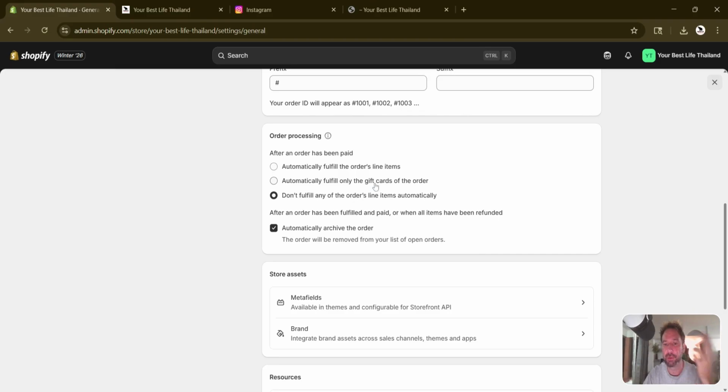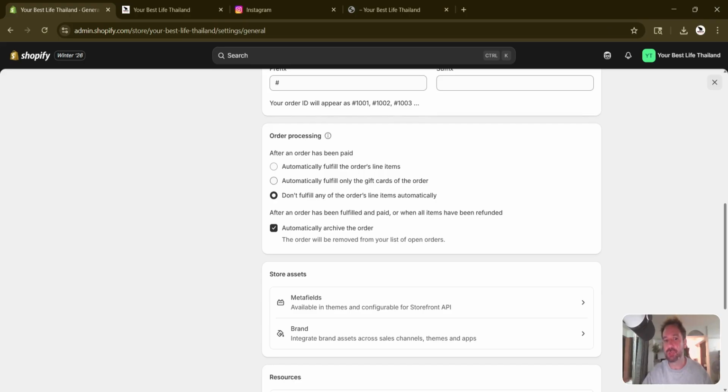Automatically fulfill only gift cards. That could be useful because with gift cards, the way I would set them up is if I've set it up, then I want people to use it or buy it. So why not automatically give them access to it? Maybe if you have some reason where you're only doing a certain amount, although you can already limit them so they would sell out, or if for some other reason you want to manually check them, you can turn that off, but don't really need to worry about it. Gift cards are not something a lot of people even sell.